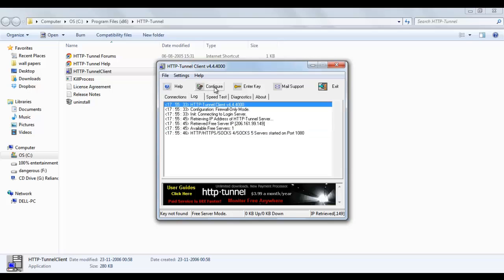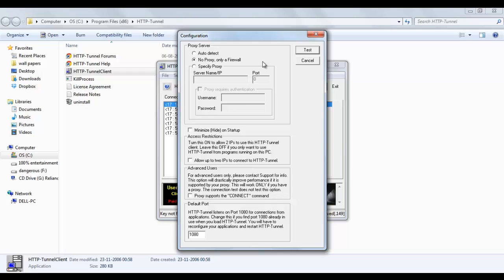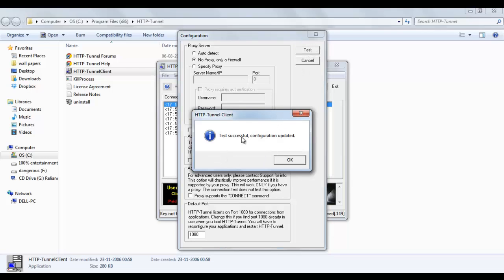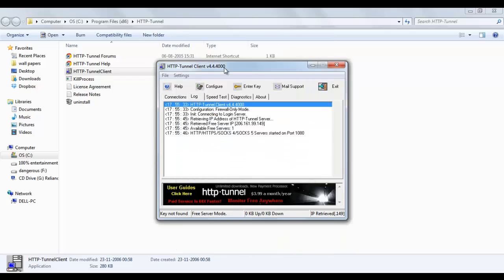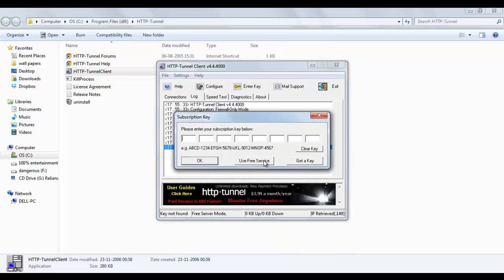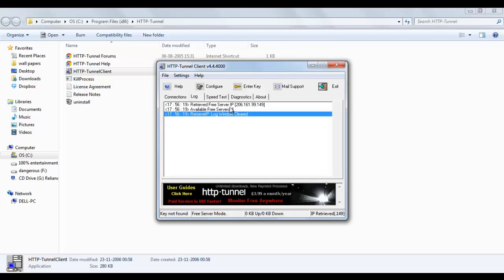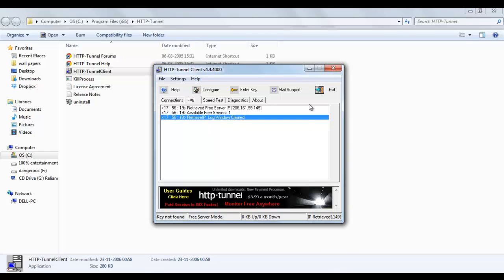and you can just click this and you can observe this is running on port 1080, and you can test the configuration by just clicking test. If your test is successful, and you can simply use the default configuration with that, now you'll be able to browse any website which is actually blocked by your administrator. That's all. This is very simple to use.